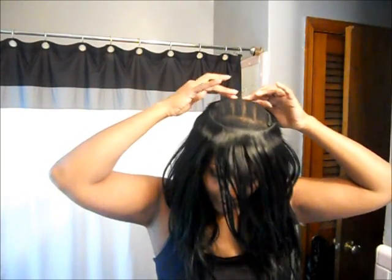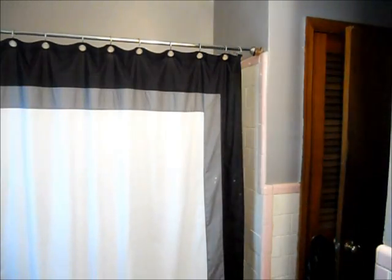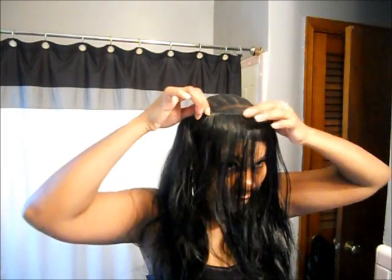So I'm going to go ahead and stitch this one down, and I may stitch one in the back. Like I said, I'm doing little semicircles. Sometimes I split my tracks in the front, but I don't even feel like doing that today. If it looks too heavy, I'll split it. But I'm going to go ahead and stitch this down.